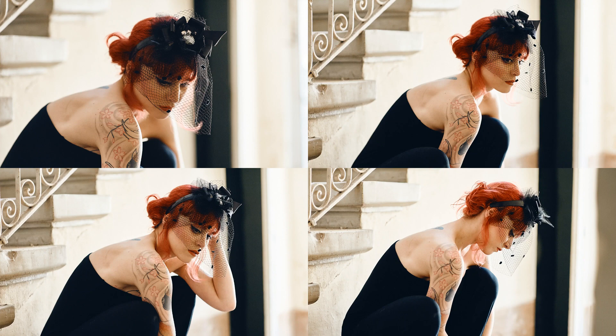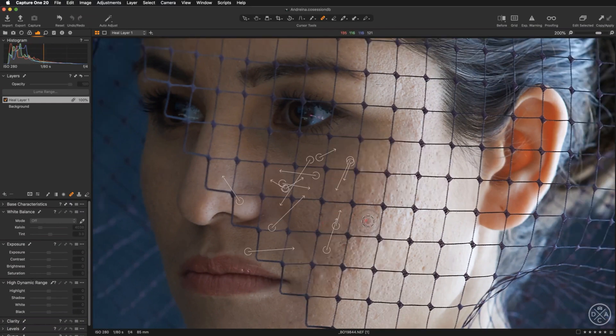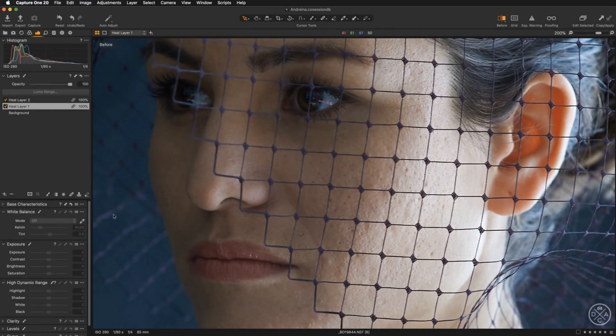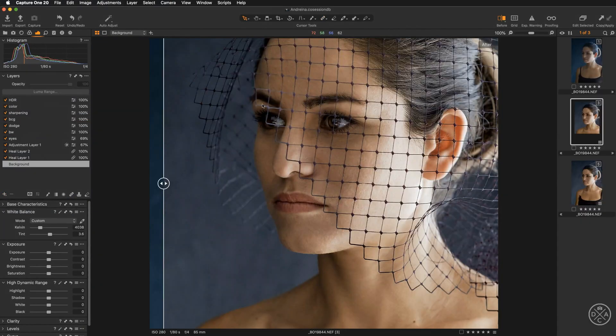This is a game changer for me, and I never get tired of seeing my work with different looks within seconds. In old Photoshop times, this would simply have taken me ages, and that's why I just never bothered. With the latest update and the new healing tool, retouching skin in Capture One became truly a possibility. Now I can process my portraits without leaving Capture One. Finally, I was able to create a simple, efficient, and elegant workflow that is easy to replicate and fine-tune.